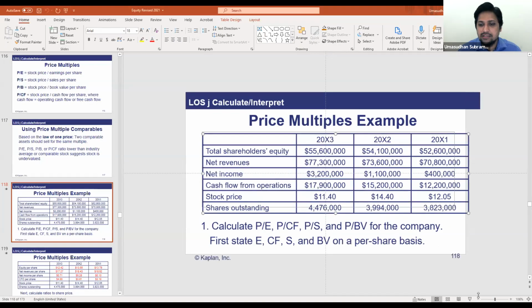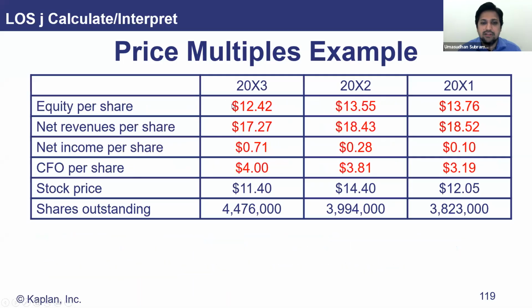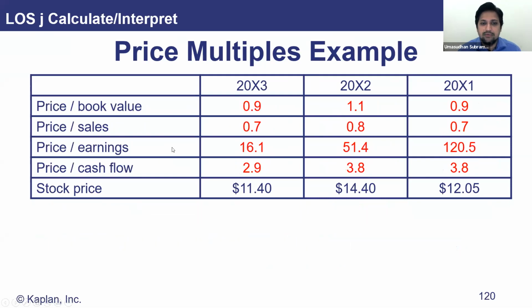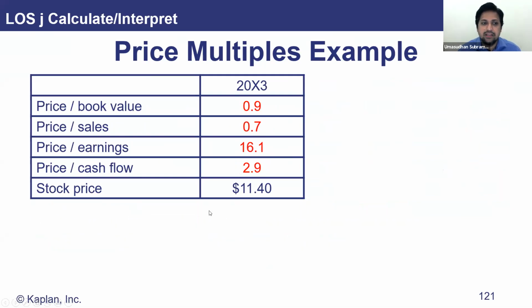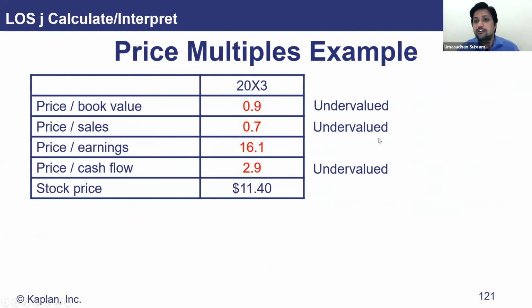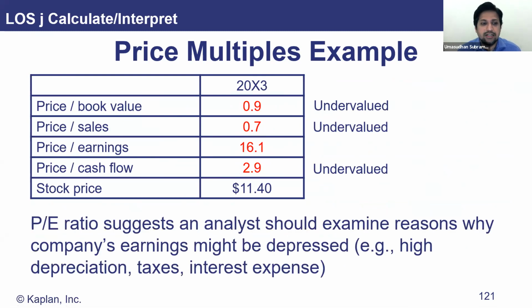Okay, guys, coming back to this. Okay, the same thing we did. We calculated all this and then calculated the price to book value ratios like what we did. And then we decide undervalued, overvalued. In order to decide whether it is undervalued or overvalued, what you need to know? You need to know the industry multiples. But here they are not telling you how you will arrive at the value of a company based on an industry multiple. So what you do, you multiply the EPS of the company times the multiple of the industry to get the price. So you think the industry multiples are correct, but your own multiples are actually wrong.